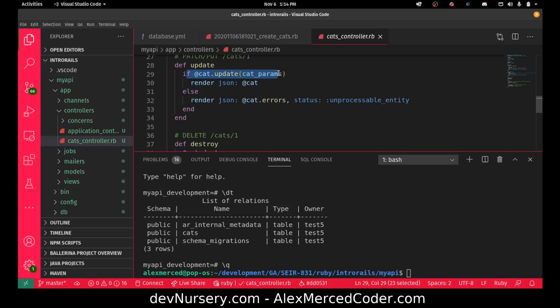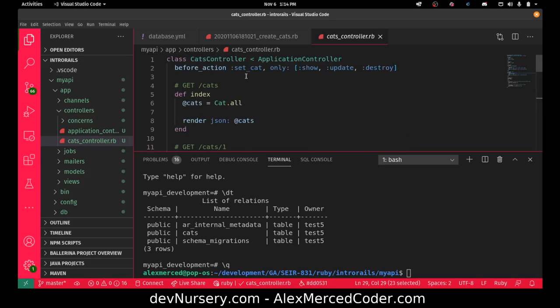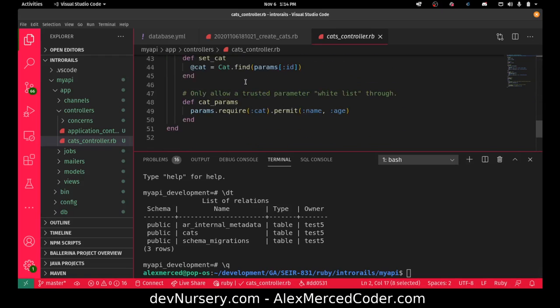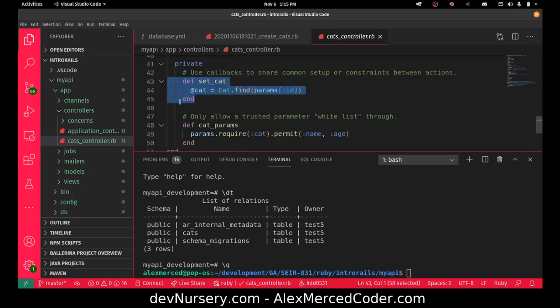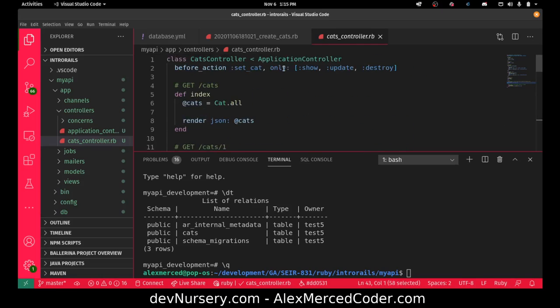Okay, because again, if we go way up to the top here, we see this before_action. Before action means these are things that happen before the function gets run. So before any of these functions get run, it's going to run the set_cat method, which is the method down here, set_cat. But it only does it for show, update, and destroy, because those are the only three that really care about grabbing a particular cat. So that's how that reads.